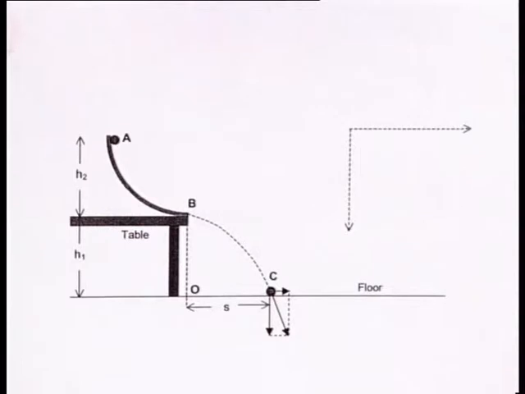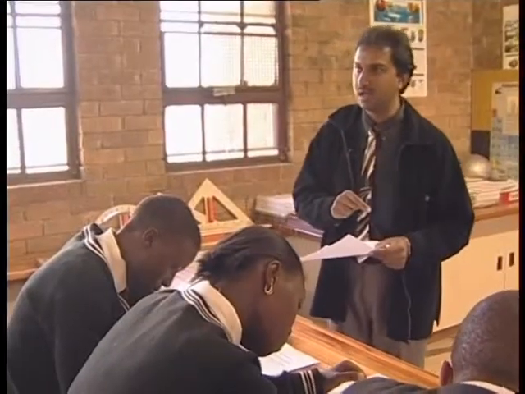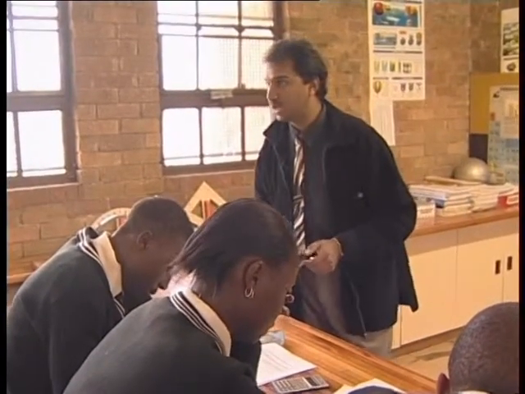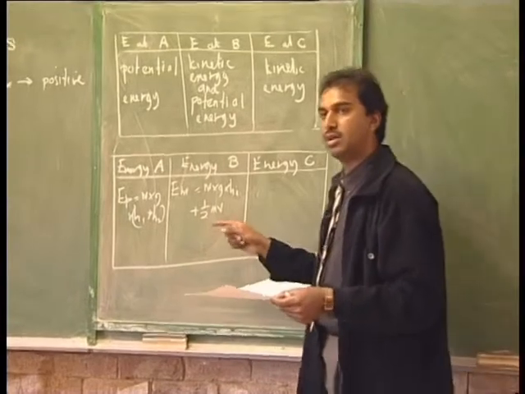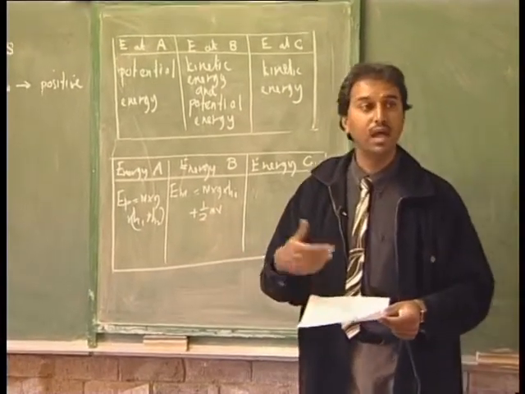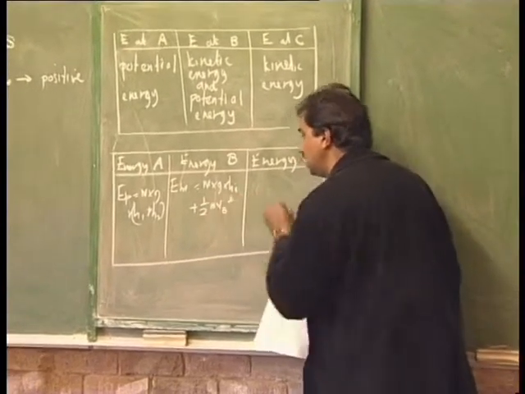Mr. Ismail emphasizes that to prevent errors, the exact positions should be mentioned. Give me a formula that is now going to be used at B. But remember, we are dealing with mechanical energy. There is kinetic energy at B as well as potential energy at B, isn't it? So in that case, the formula now would be EM equals mgh1 plus half mvb squared. The velocity you're talking about here is the velocity of the marble at position B. So it is half mvb squared.